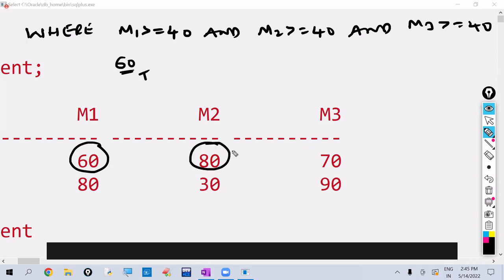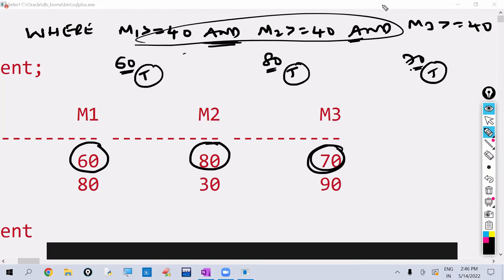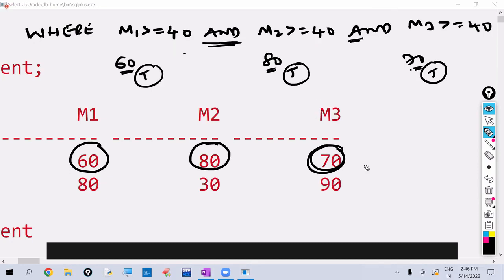Second one, M2 subject marks 80. Is 80 greater than 40? Yes, condition true. Third, M3 marks 70. Is 70 greater than 40? Yes, condition is true. Here we are using which one, AND operator or OR operator? AND operator. AND means all should be true, then the whole condition becomes true. Here all are true, so the whole condition is true. So this record will be retrieved.